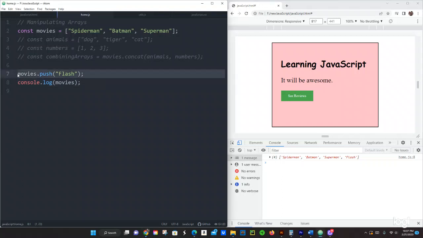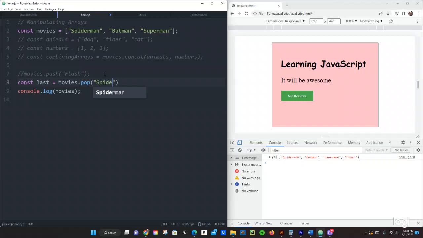So now we want to remove the last element of the array. So let's comment this out right here, and then we will do another variable, const last, equal to movies, and we're going to use the pop method right here. And right here we're going to pass, we're going to say Spider-Man. No, we're going to say Superman.